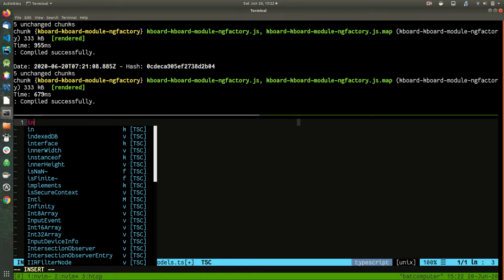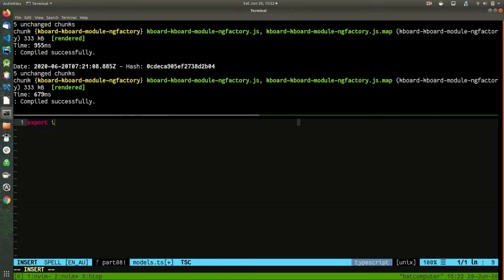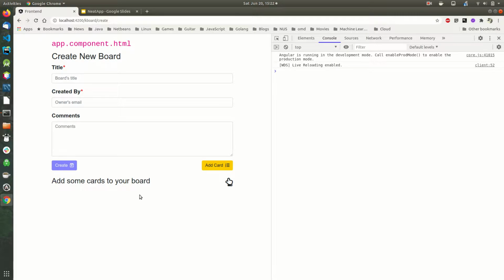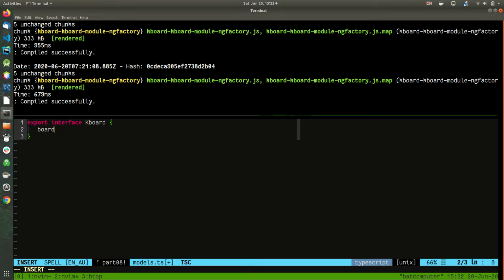So we will go export interface kbot. Since this is going to be stored in a database, I will add other fields that are not shown here. Okay, so the first one will be bot ID. Later on in the database, we will assign to this when it is created. Created on. This will be a number.